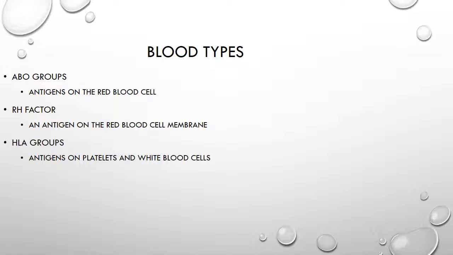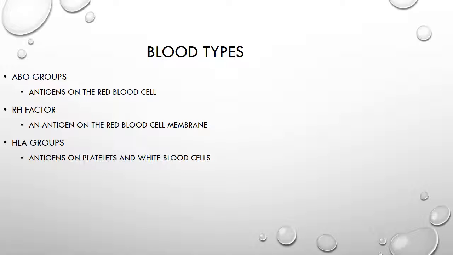All right, remember the blood types, review your ABO groups and your RH factors. The HLA groups are basically the name that's given to those antigens on platelets and white blood cells. So you may be giving your patient some blood in the hospital. Normally the lab will come down and type and cross before they can transfuse. They have to understand the patient's blood type and the RH factor. In addition to that, they check for antibodies, the indirect and direct Coombs tests.